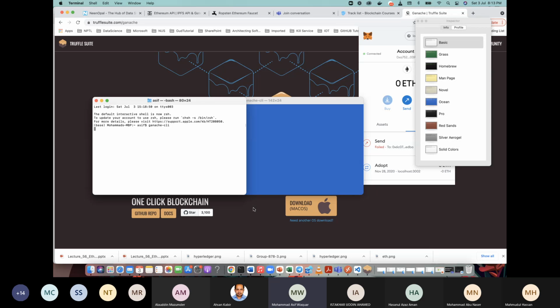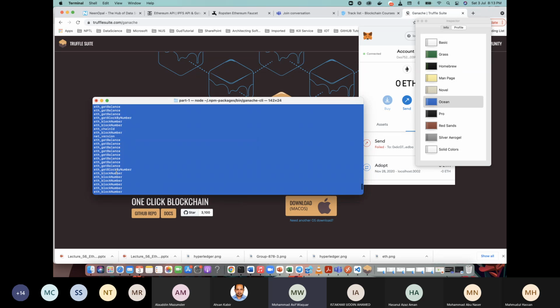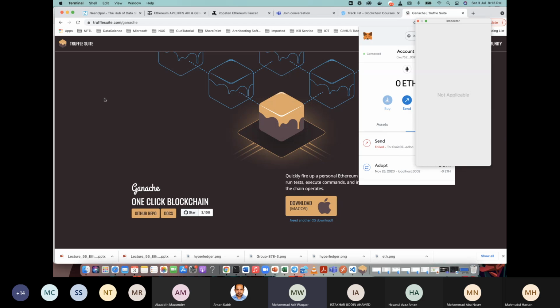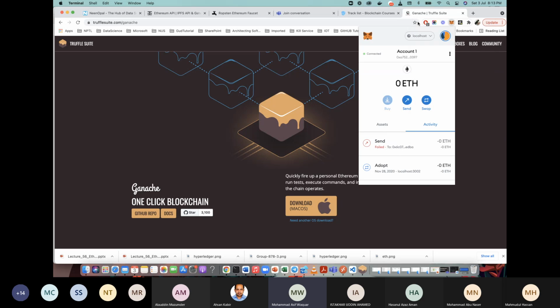Okay, that's the CLI. Basically, this activates your environment. My port is already listening, so you can see that once you install Ganache, this environment will be set up.